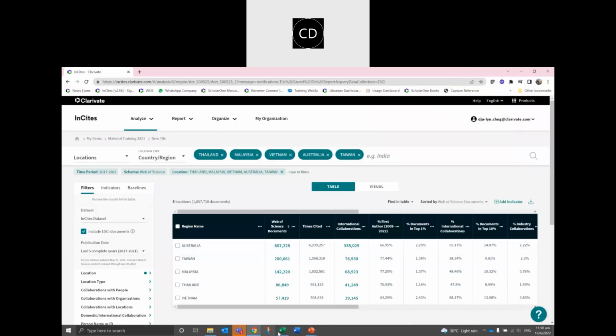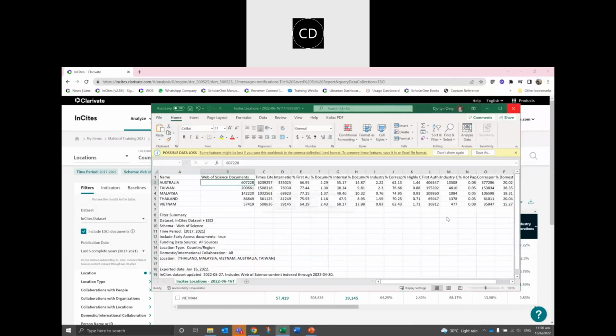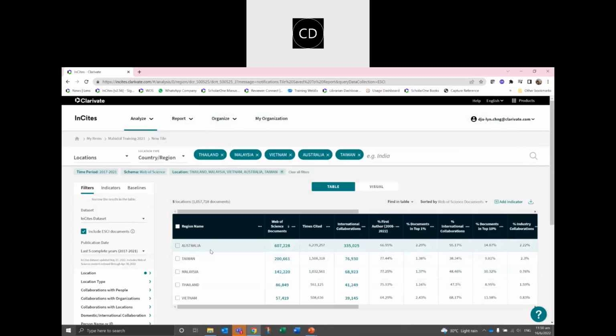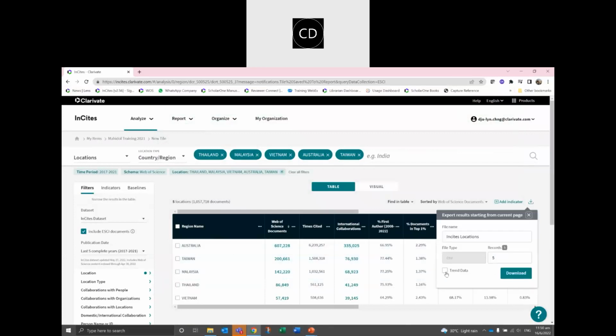If you want to export a series, meaning that you want it to be broken down into individual years, meaning 2017, 2018, 2019, 2020, and 2021, then you remember to tick trend data. Okay, so remember to click on trend data and download.